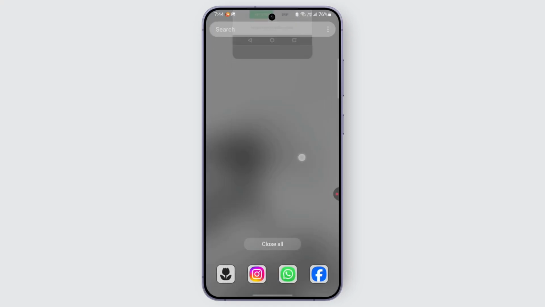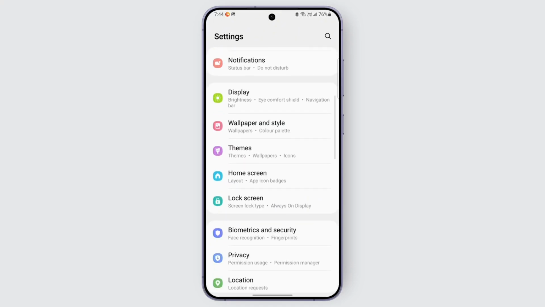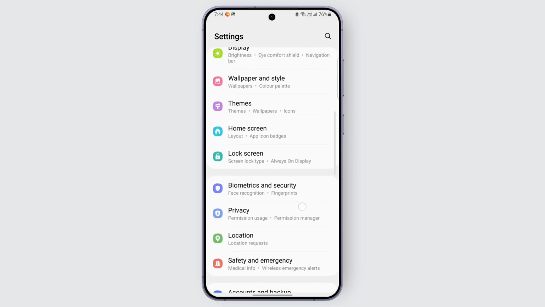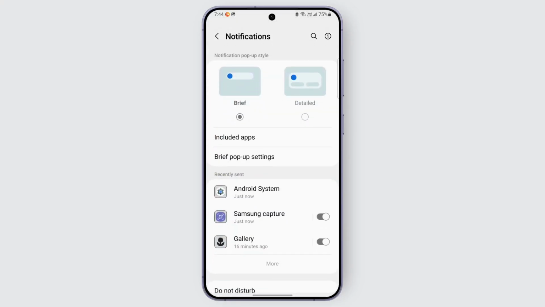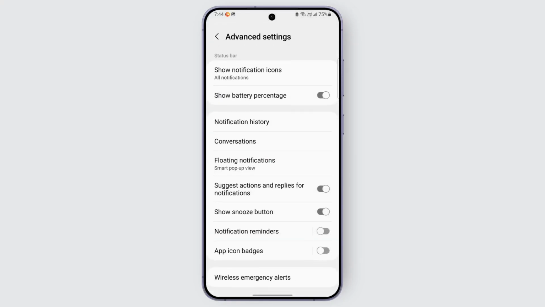So this is one of the methods available, and another one is you can use your notification history. This method may work for deleted messages if you have the notification history feature enabled on your Android device. To check it out, you can go to your phone settings, open it up, and from there go to notifications. So go over and find the option for notifications, and from there look out for the option for advanced settings.